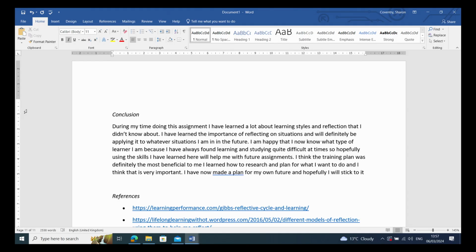Now that you have all of your headings covered in your reflective practice assignment and you've just finished off with your learning plan or your career plan, we need to put in the next sections. Our next section is going to be conclusion. The conclusion is basically going to state what it was that you realised whilst doing the assignment. It might have been about your learning style, about the reflection, or even about thinking of your future. So basically something that you got out of this assignment, and hopefully you have got something out of this. So I want you to give me a paragraph on that.